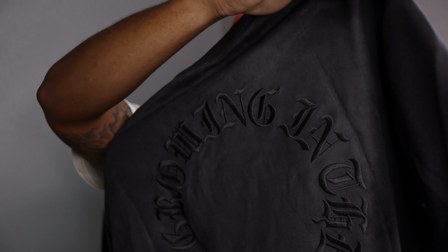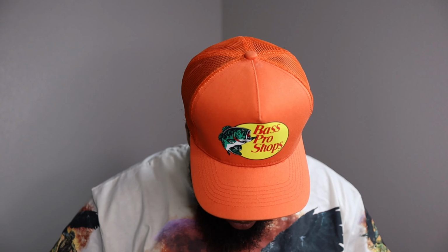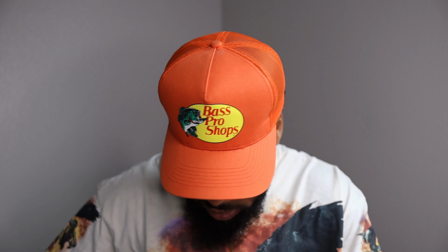So we're gonna jump into the next t-shirt. I got a size large in this one, so good thing I did. This is a size large. I'm not gonna lie, I love the material of these shirts. It's comfortable. It's not like a cotton. I can't think of the quality of this t-shirt, but it's a different type of quality, even on the inside of it. Kind of like a suede kind of material, so I can tell, look at that, some good quality, like the design on the front and back, so that's pretty dope. Got that. So I'm gonna jump into the next t-shirt.